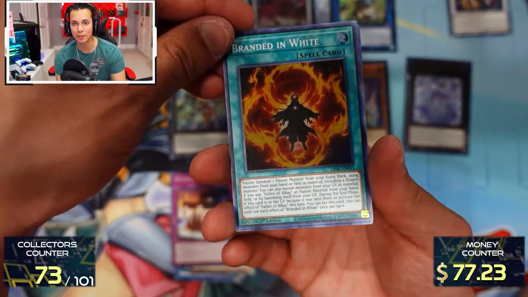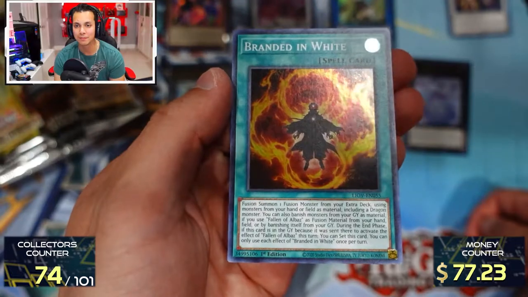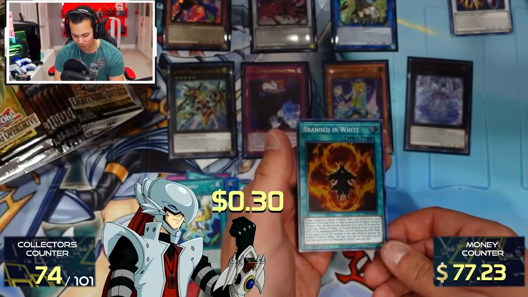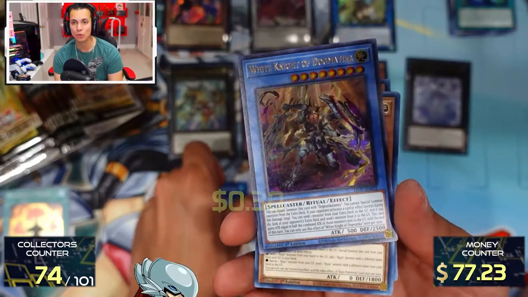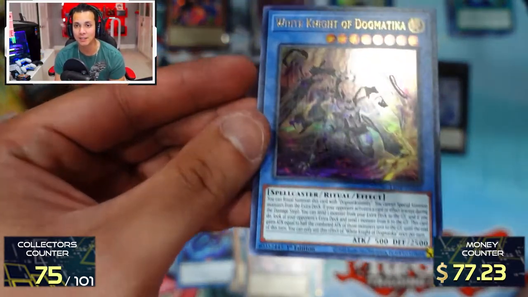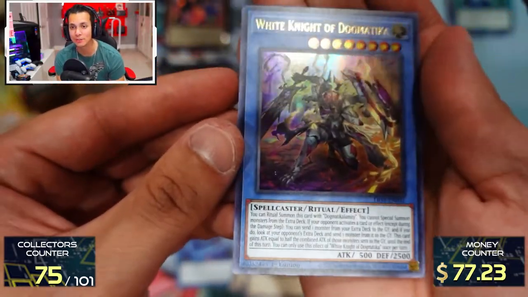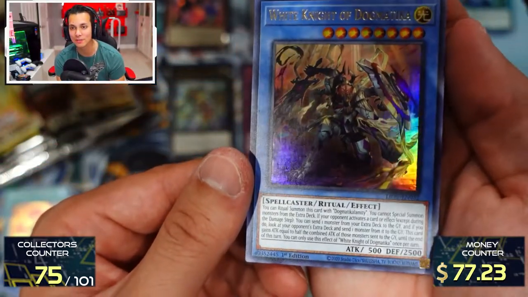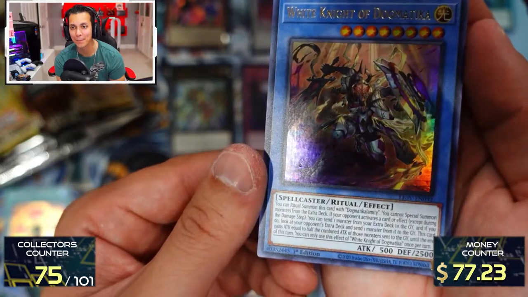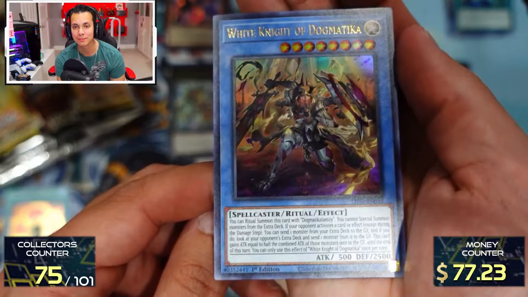Branded. Ooh, this is a new card. Okay, so Branded in White. New card, number 55. 30 cents card. Ooh, 30 cents only. Looks so nice though. Ooh, ultra rare here. The White Knight of Dogmatica. That's a really cool looking card, man. That's almost like Dark Souls. Doesn't it feel like Dark Souls? It looks like he's got a boss halfway through his 7th health bar.